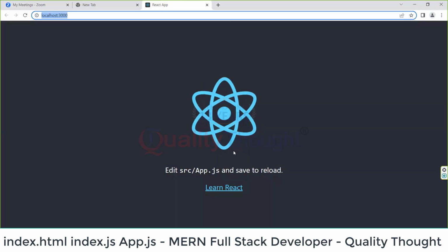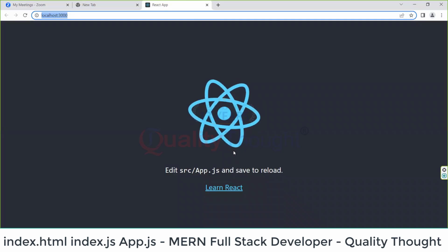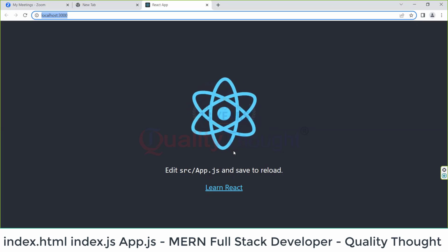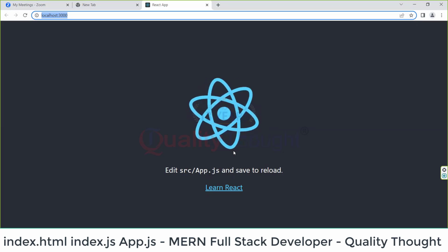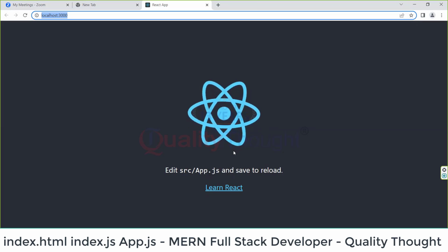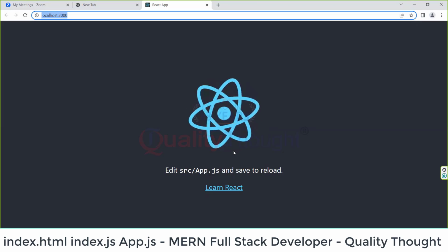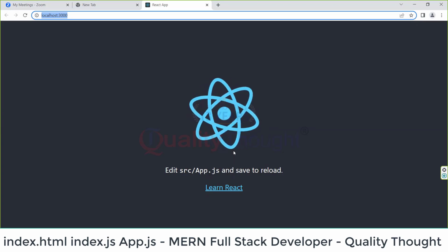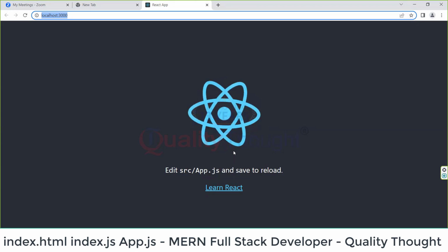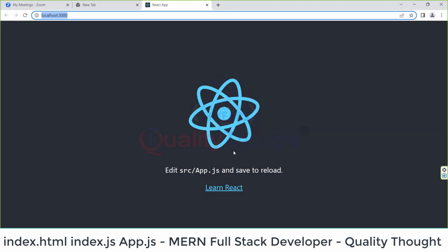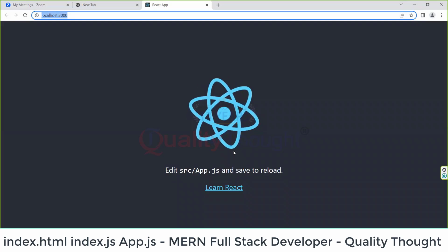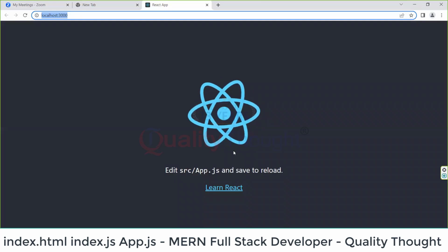Still, I need more clarity. It is a React application. It created a UI application. Still I need more clarity. What is the appropriate word? It is a web application, right? Yes, it is a web application. Actually, it created the UI application. UI for what? Web. Yes. It created a web application.